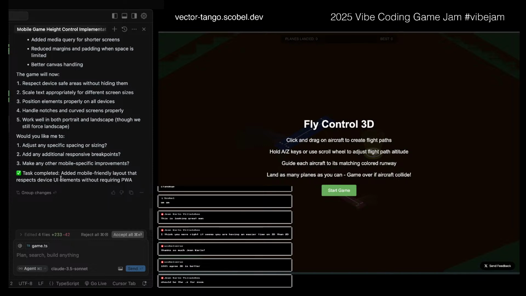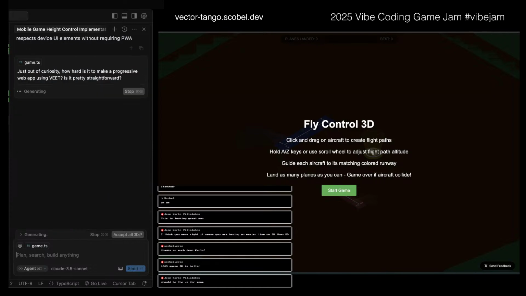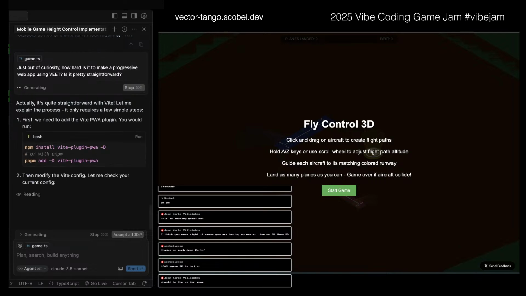You can pinch in though and zoom, which is really interesting. I don't think this is going to work very well. Just out of curiosity, how hard is it to make a progressive web app using Vite? Is it pretty straightforward? Okay, I might just let it try.